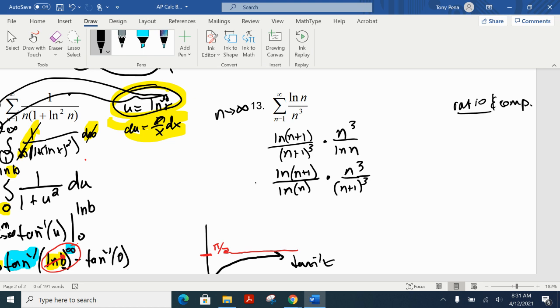So for right now, let's ignore this. And if I asked you what remains, what is the limit as n goes to infinity for just this guy here, wouldn't we look at those exponents, say that those exponents are the same, and the coefficients would determine our limit? The coefficients are 1. So this all by itself is a 1.